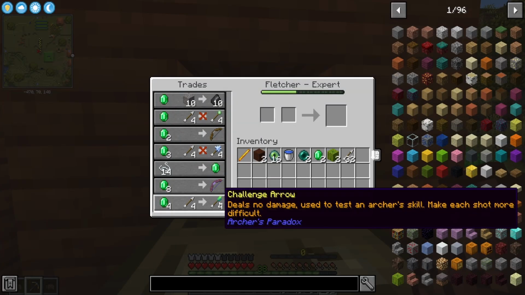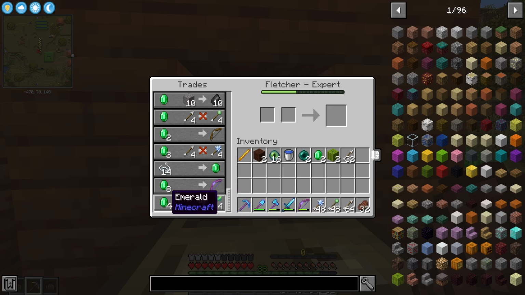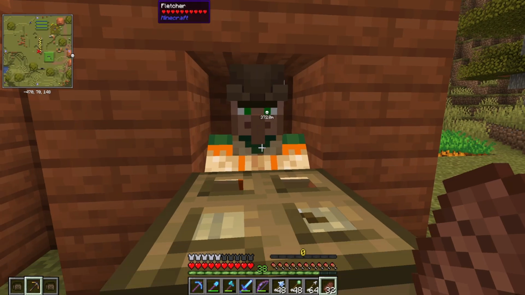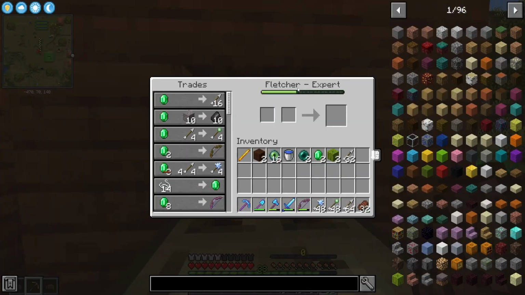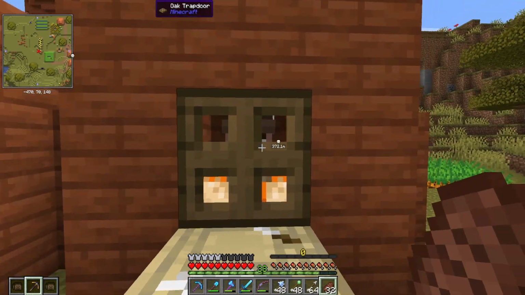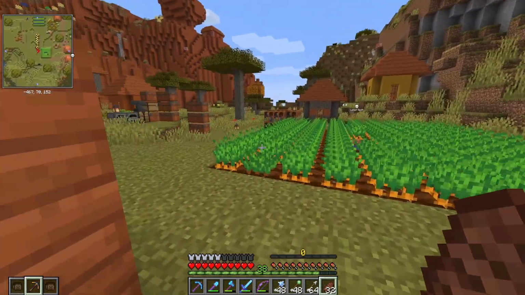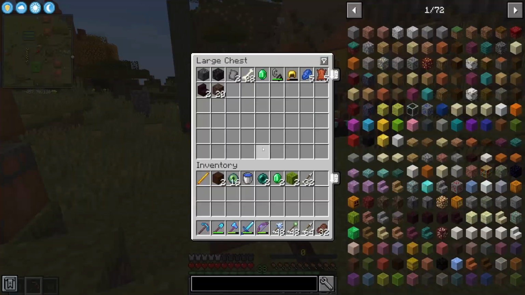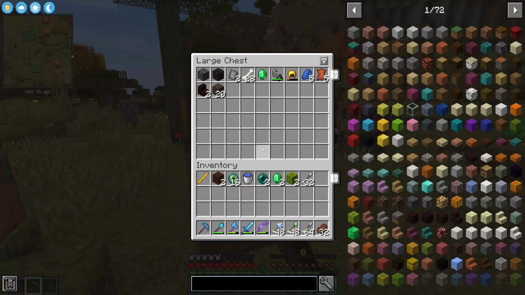A challenge arrow? What the heck is this? Deals no damage. Why would I want anything that deals no damage? That literally defeats the purpose of an arrow. Okay. All right. I don't know. What level are you? You're expert. So you have one more thing for master. All right. I'm gonna do it. Against my better judgment, I'm gonna do it.